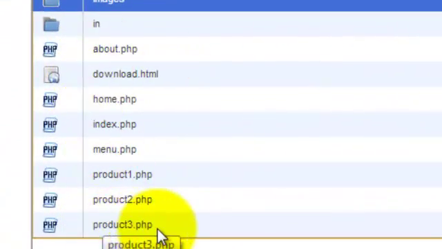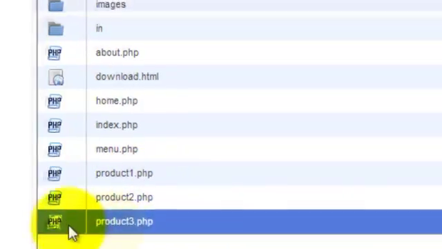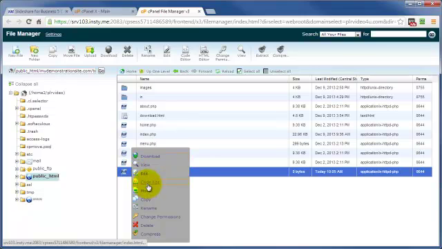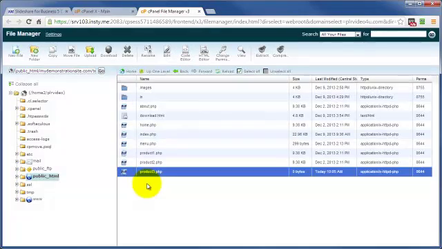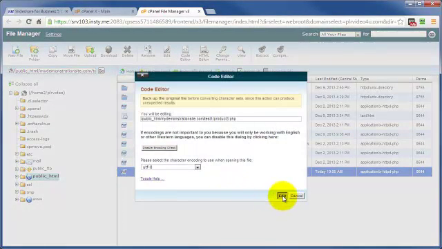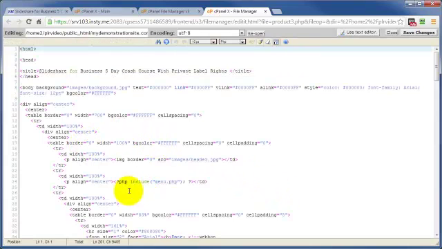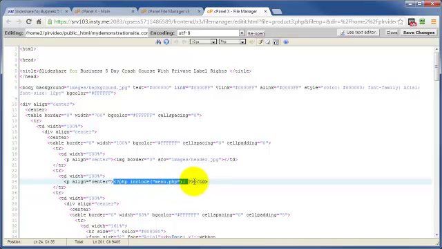That's the new file here, the product 3 page. Again, they're all ending in .php. Let me go ahead and show you where that include statement is at, just to give you an idea. Again, it's below the header image and above the content area in this example. You can put it wherever you want it, depending upon what you're using it for. But right here we are. That's it. And I've got it in the same location on every single page.